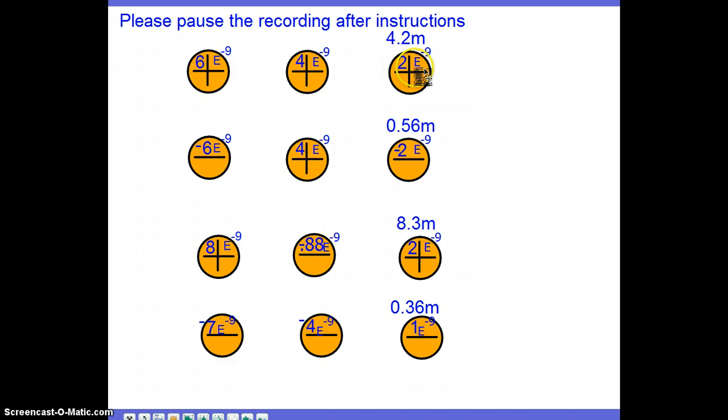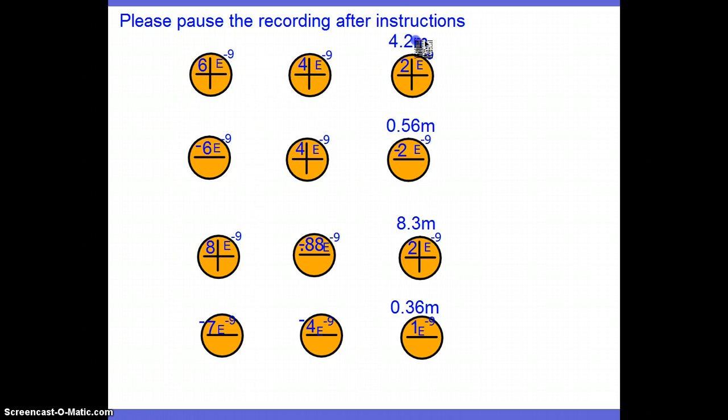You have these 3 positive charges with a total distance of 4.2 meters. You have these 2 negatives with positive in the middle with a total distance of 5.6 meters, or I'm sorry, 0.56 meters. You got 2 positives and a negative with a grand total distance of 8.3 meters, and you've got this one here. These are all negatives, even though I didn't do this, and a distance of 0.36 meters.